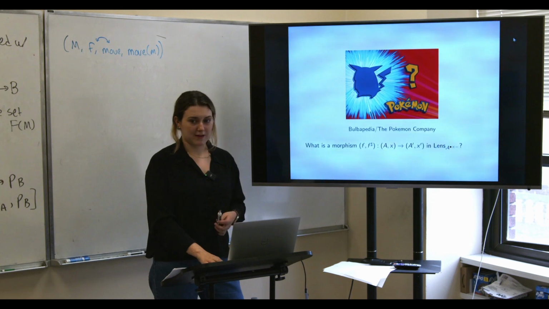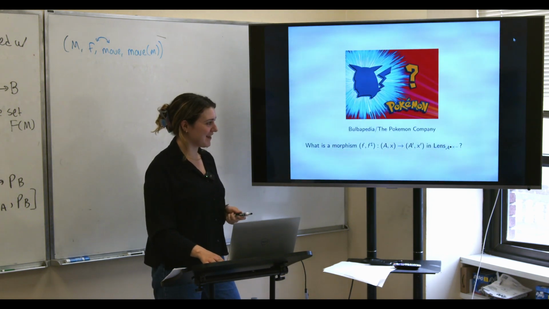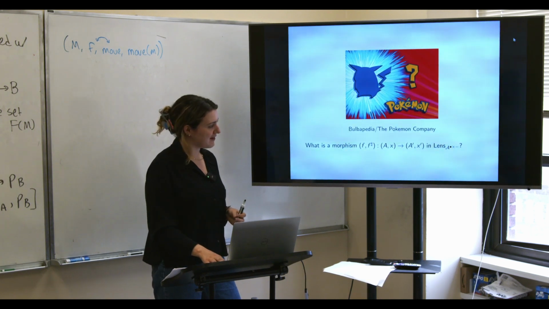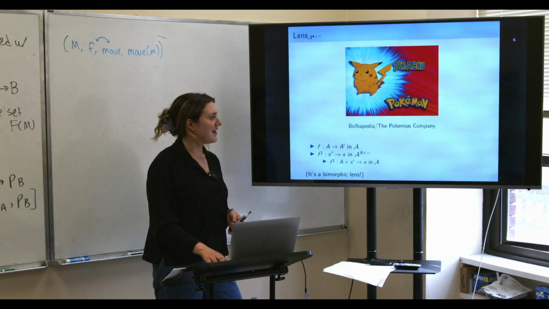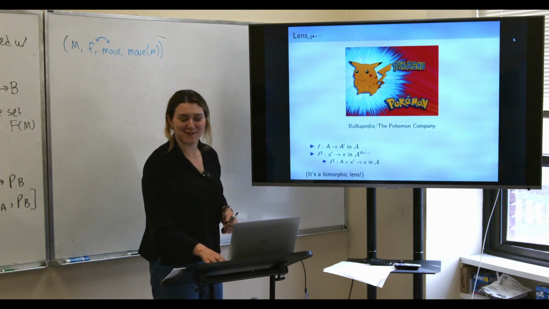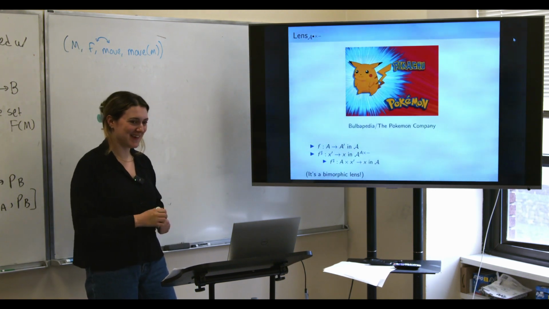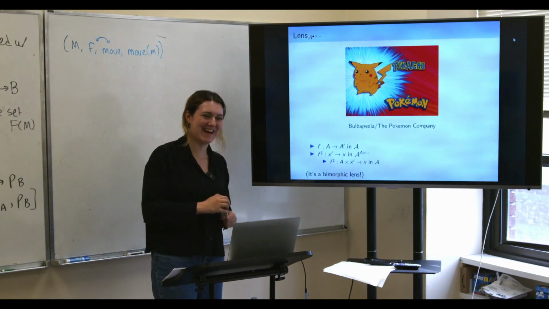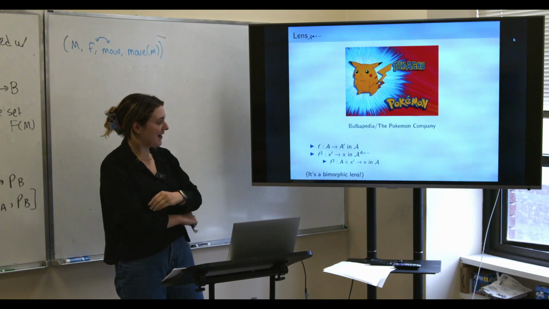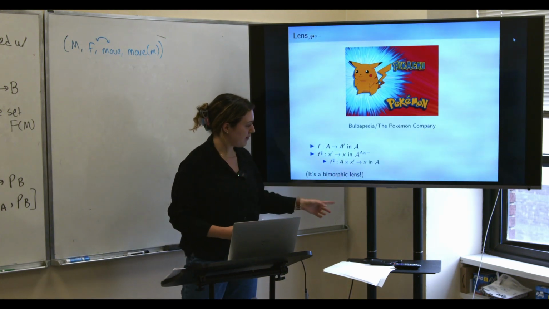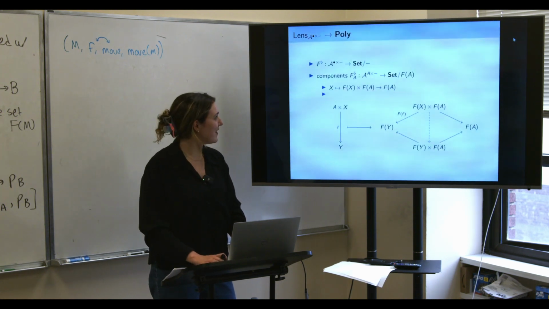So here's my little joke. Who's that Pokemon? What's a morphism between two objects in lens of A to the dot times blank? It's a bimorphic lens. It's actually Pikachu. But yes, it is a bimorphic lens. So some humor for the 90s kids and Harper. So yes, as Harper correctly identified, a morphism in here is going to be a bimorphic lens. So say bye-bye to Pikachu because we have to speed through the rest of this.